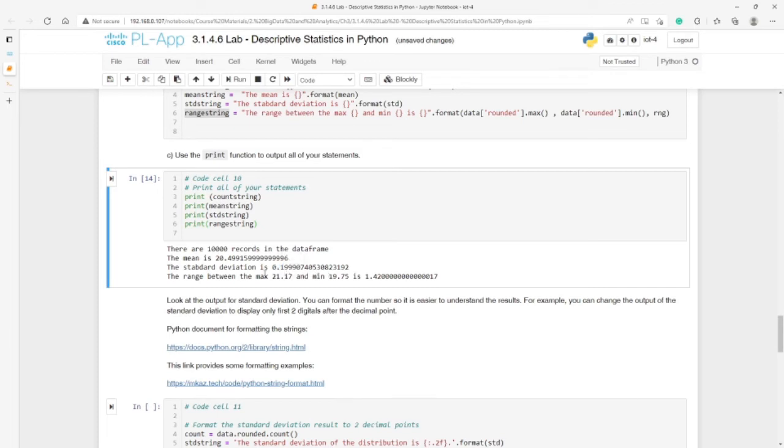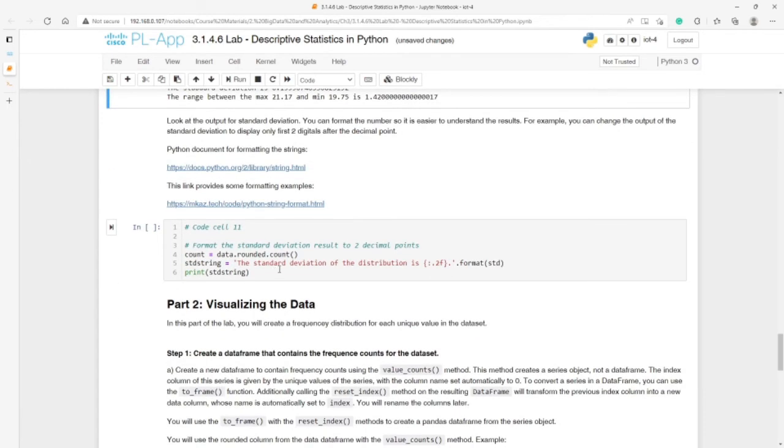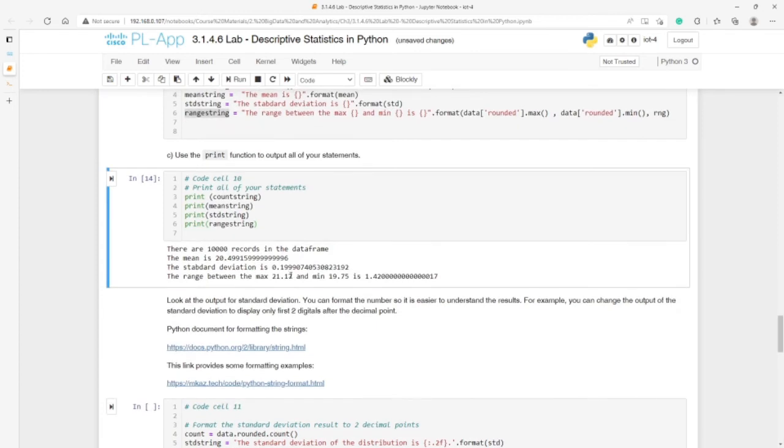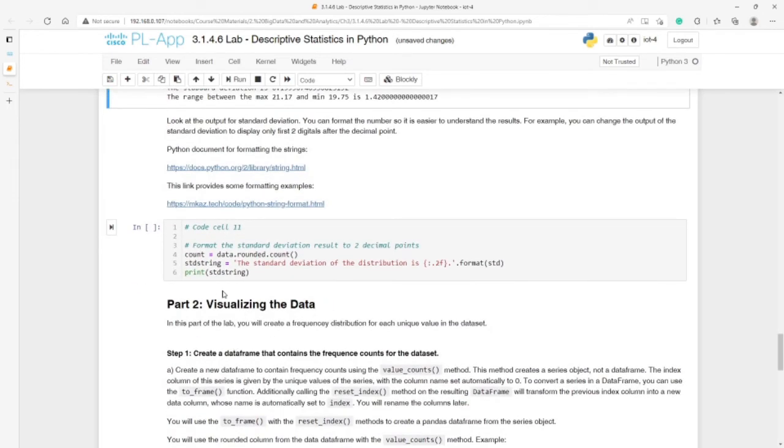So in Python, there are methods that you can use to format the string. Here there is a link. I'm not going to go through it now. This is a document for formatting strings, and this link also provides some examples.